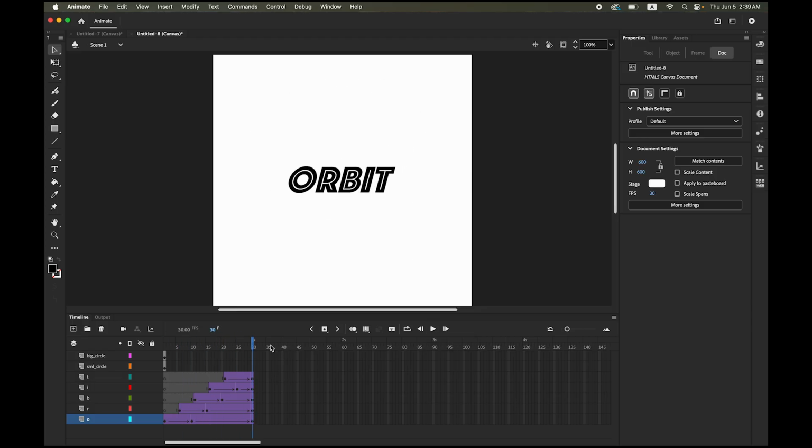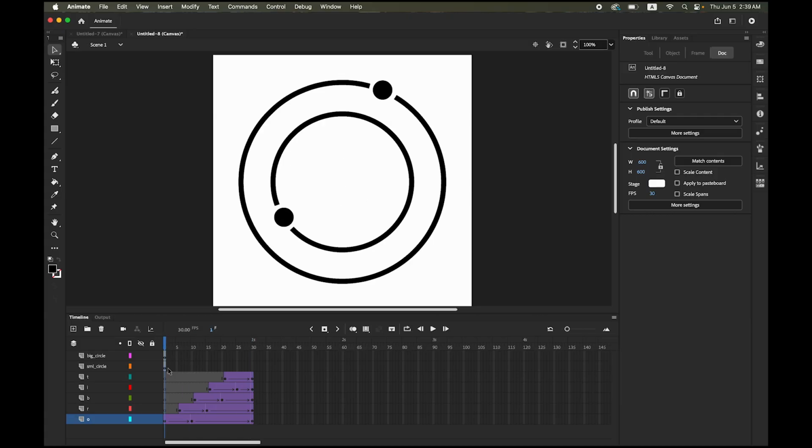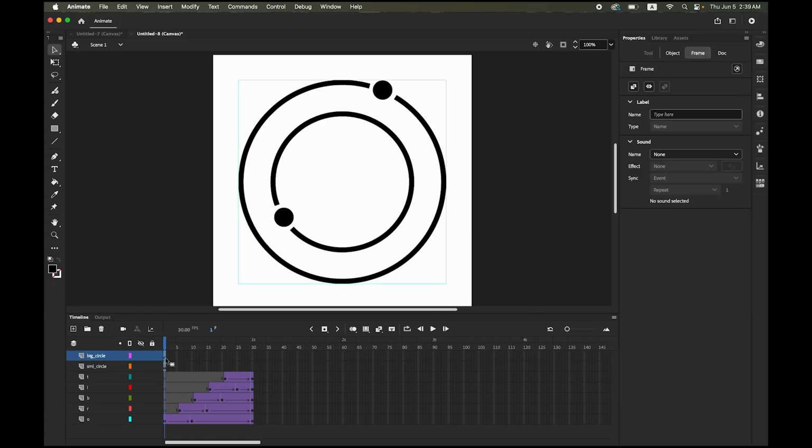Okay. Now, I want to do something with these two different orbits, but they are just kind of static images. So I'm going to create this as a movie clip symbol, meaning it will keep animating by itself. Select the small circle layer, first keyframe.